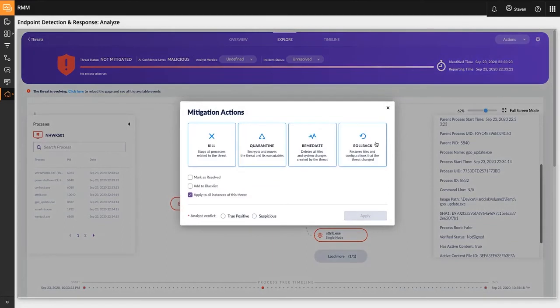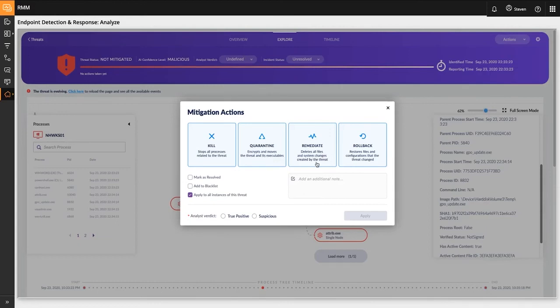Now, as I mentioned earlier, when you're in protect mode, the agent can do these responses automatically based on the policy that you set for the agent. But in this case, since we let it through and we're just running in detect only mode, we're going to go ahead and run these manually. So what we're going to do is we're going to kill any of the related processes that were part of this attack storyline. We're going to quarantine any files that may have been a part of the attack. So, for instance, the Word document actually spawned the attack. If anything else was dropped and executed as part of the attack, that would be quarantined as well.